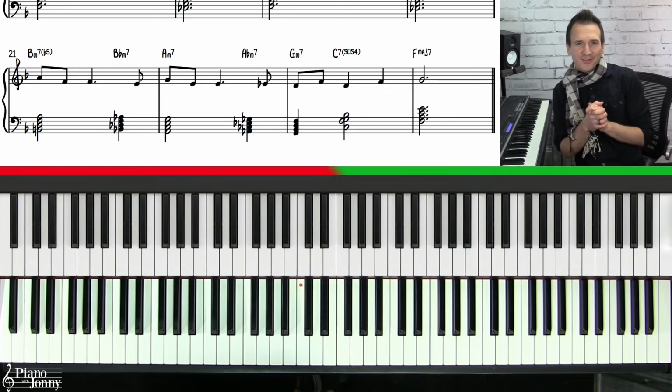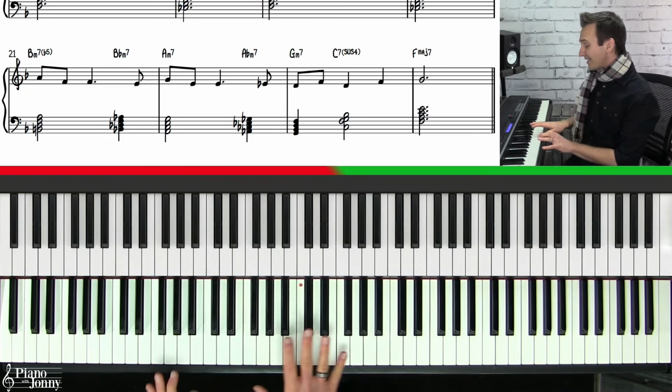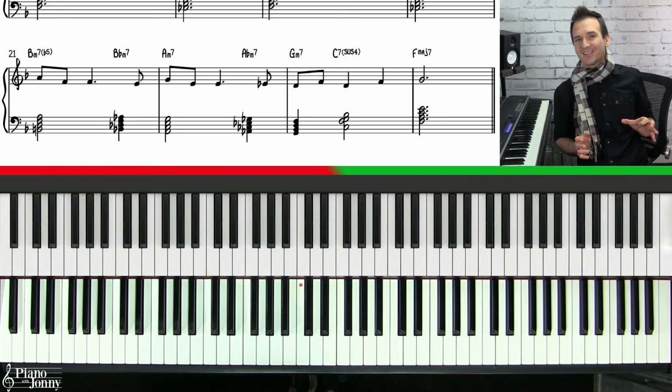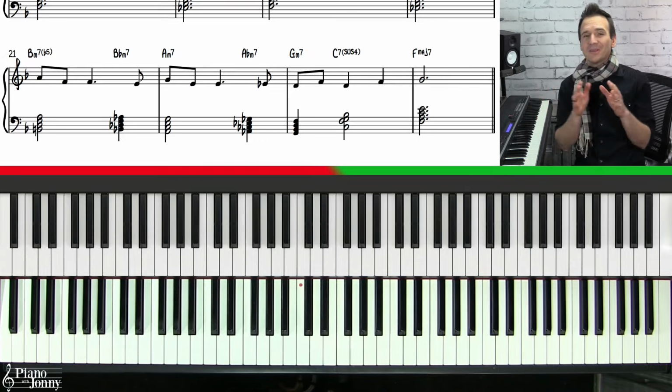All right, you are ready for the most exciting part of this lesson, because what we're gonna do next is take these chords and add some beautiful chord colors to them to make your chords sound even more jazzy and beautiful. It's gonna be a ton of fun.